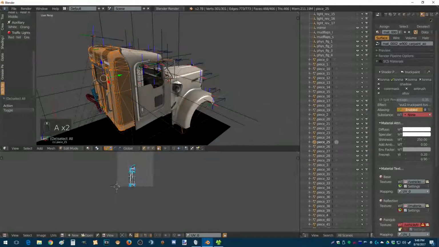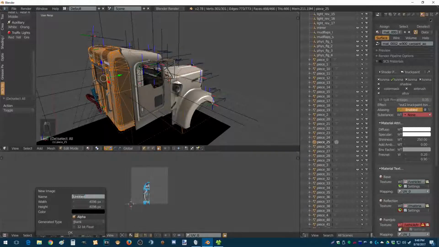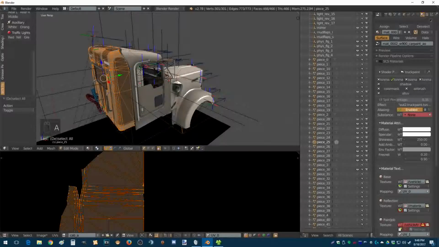So if I do this, and then we're on UV0, I'm gonna make a new one. So this is cab A. Do this.